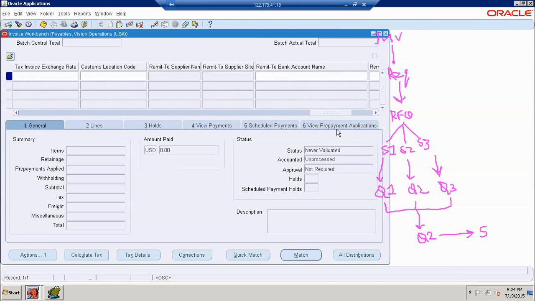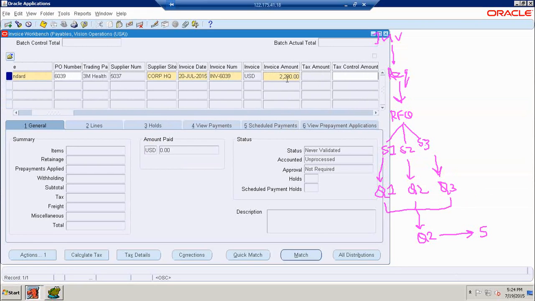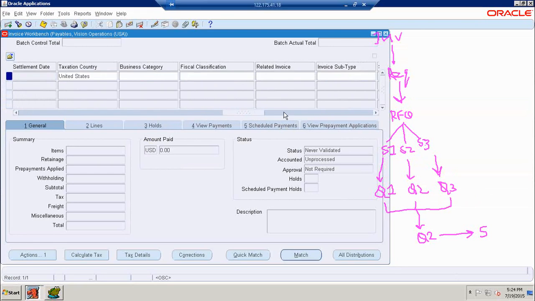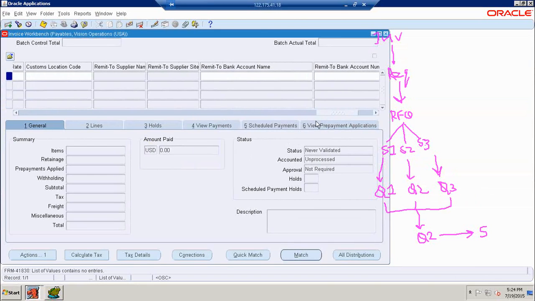So here it is not coming to bank account. Okay, fine, wonderful.